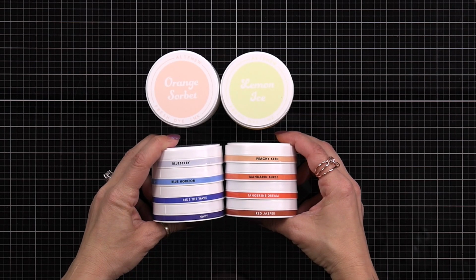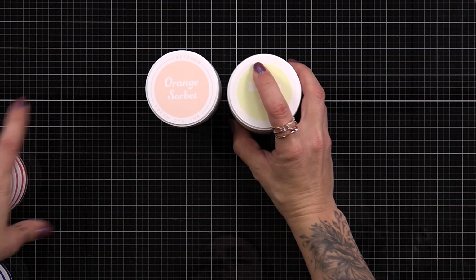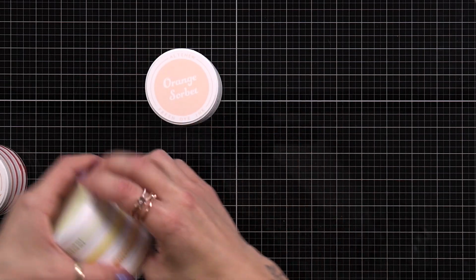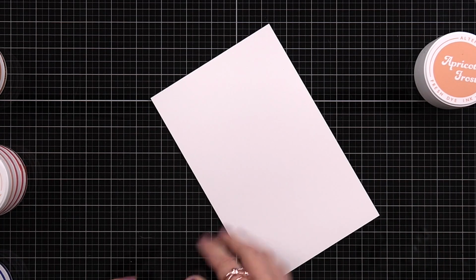Now we're moving in to some new colors. There are four new color collections. Some of the colors are not completely brand new. They are kind of working the Amy Tangerine colors into actual collections.